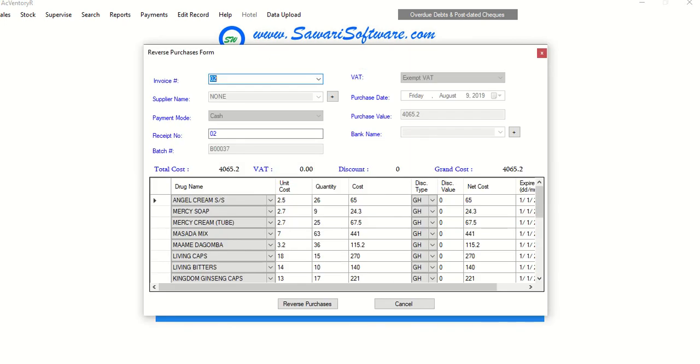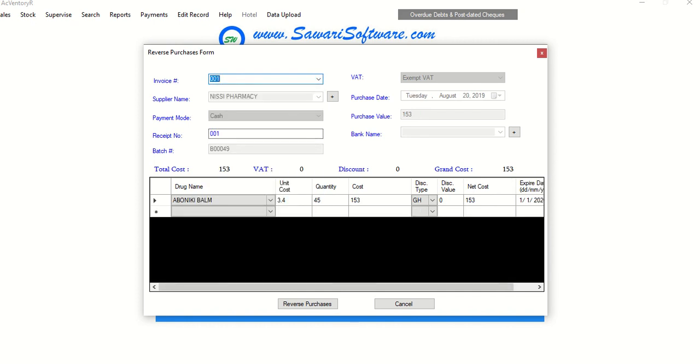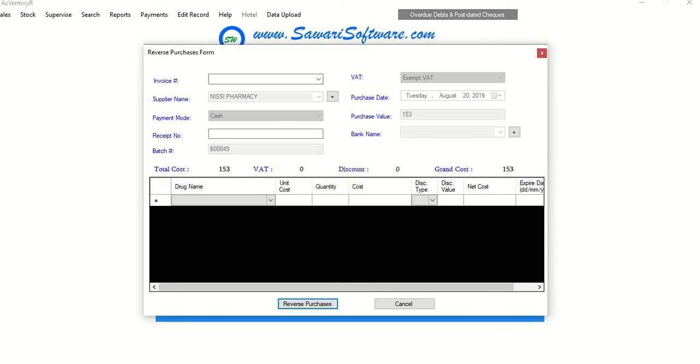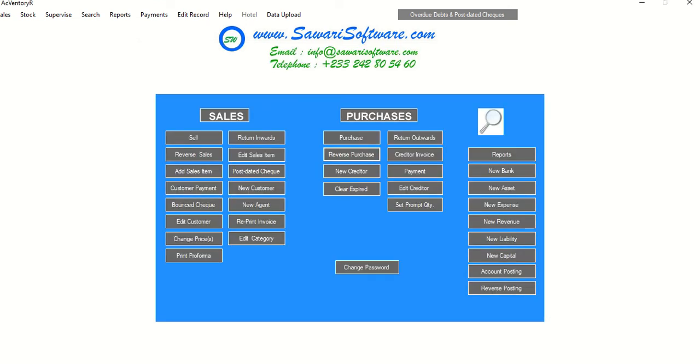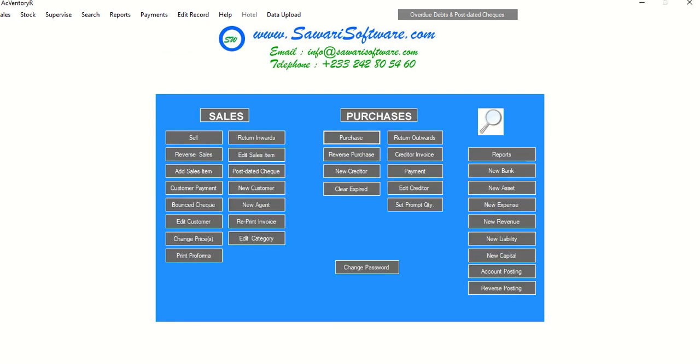Just like the previous, we pick an invoice number, then we tell the system, that's the invoice, we want you to take it out for us. So we take it out, so it's taken out of our stock, so we can go back to the purchase form and record it afresh. So that's about that, that's on the purchase end.